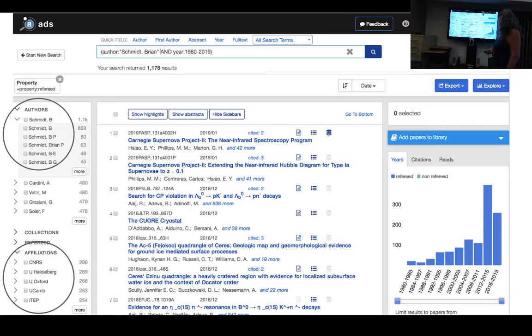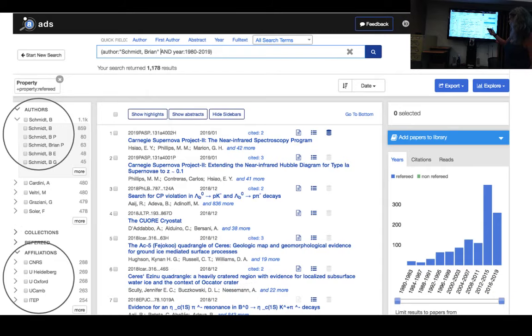So I, as an example, took Brian Schmidt. I reduced the year range so that I'd get only the one I was looking for, not the one that was 100 years ago. And as you can see, I pulled down on the left to select, so I could see that they're not all him. I'd want to exclude the BE. I'd want to exclude the BG. And then you can open up the affiliation facet on the left as well.